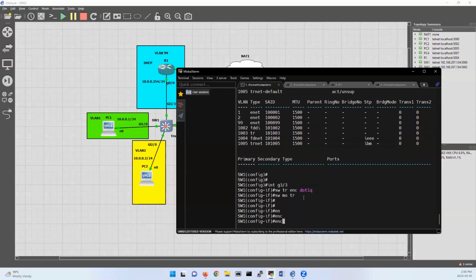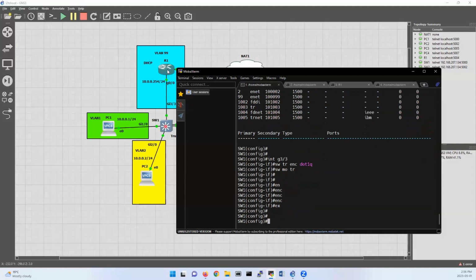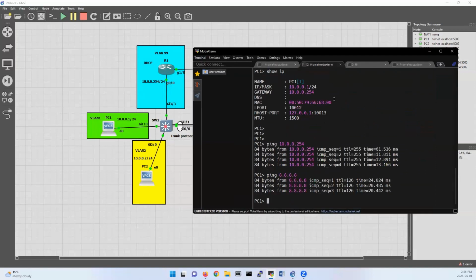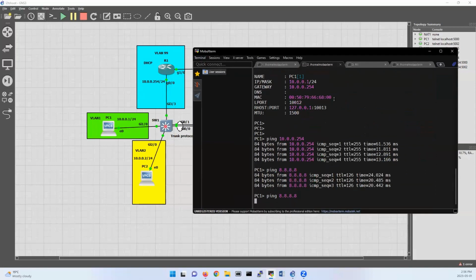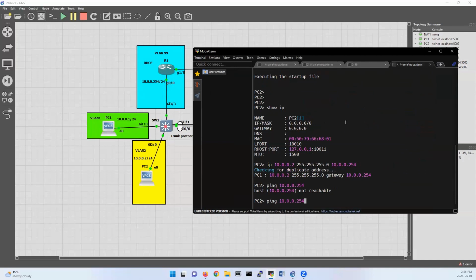When configuring the trunk here, that at first creates issues, because right now, let's see if we can still ping from PC1. As you can see, the ping is dead. Not only did I not fix it, I made it worse.